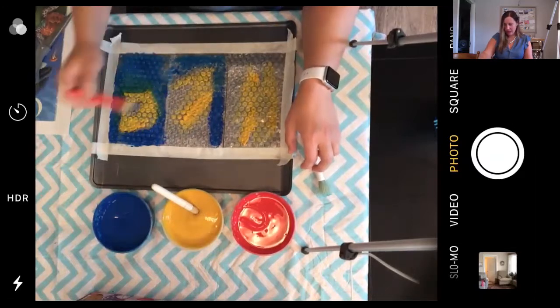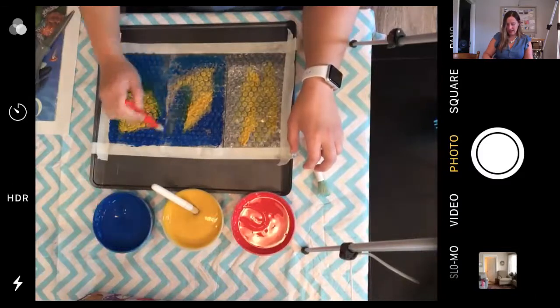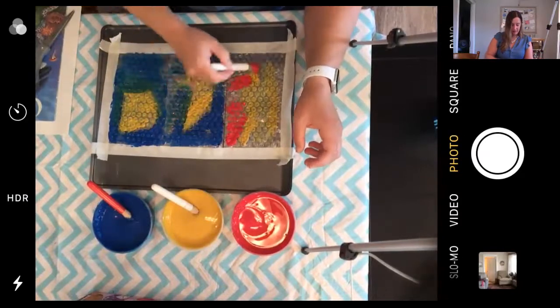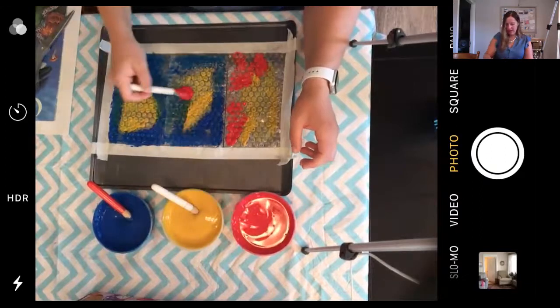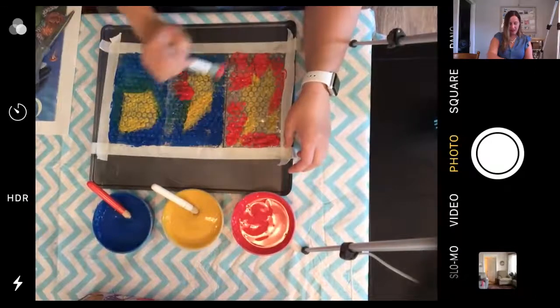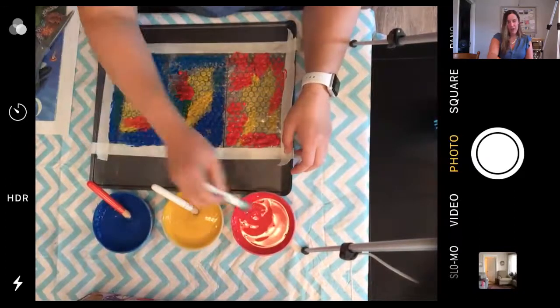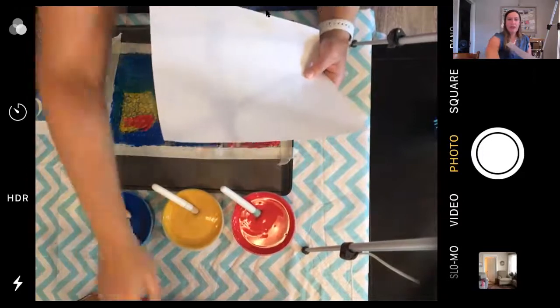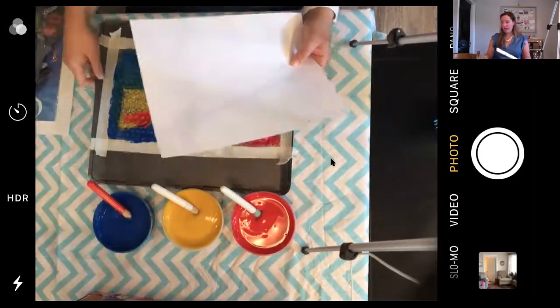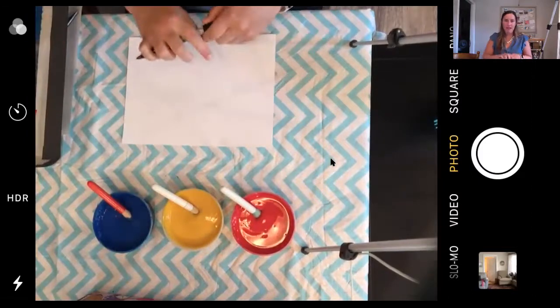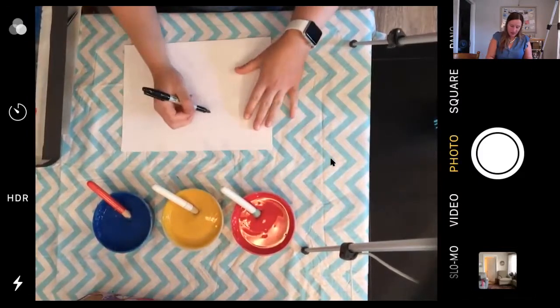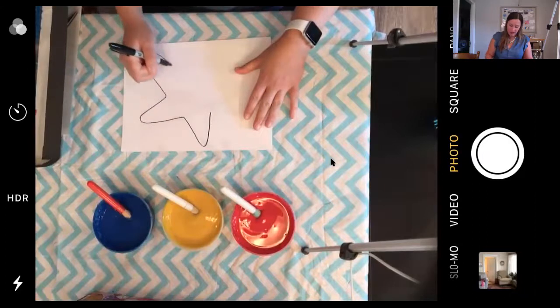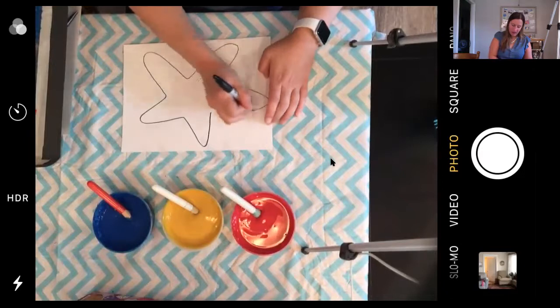See if you can make some new colors while you paint. I need to put some red on here. Now I saw most of you already had your sea stars cut out. That is awesome. If you don't have it cut out, you can always draw one. And normally they have five arms, but some have even more than that.